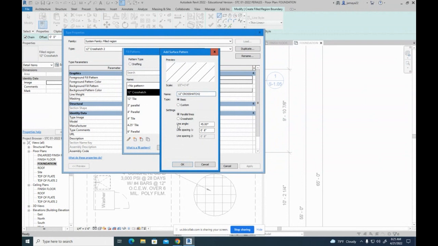Okay, and here I'm going to put the lines at 0, so they go horizontally, and crosshatch, so they go up and down as well. And then here we're going to put 1 foot, and down here we're going to put 1 foot.